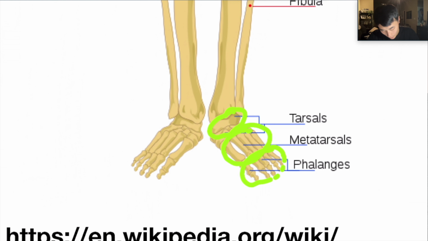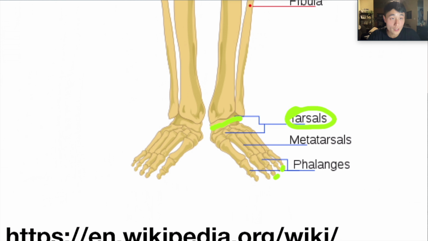But in the case of the foot, you're going to have to support the weight of the foot. There are specialized tarsals to support the weight. So there's going to be the talus right here, which connects with the tibia and the fibula. And underneath the talus, there's going to be a bone called the calcaneus. It's that bone of the foot that is kind of dense at the bottom. That's what the calcaneus is.